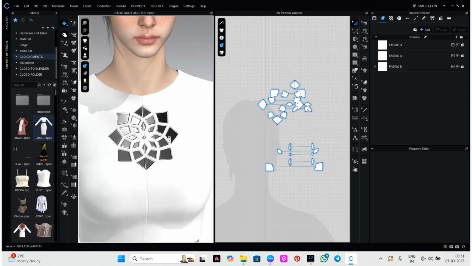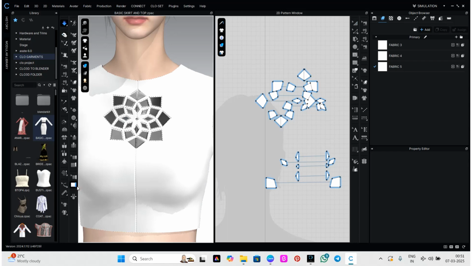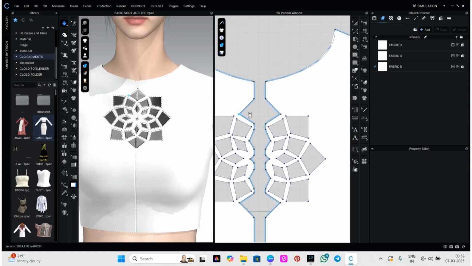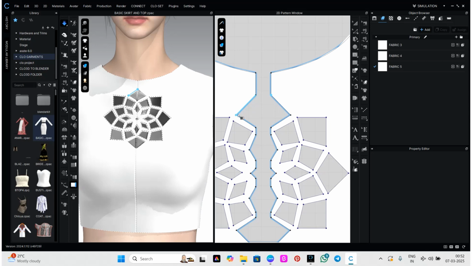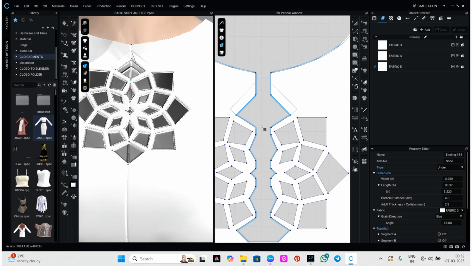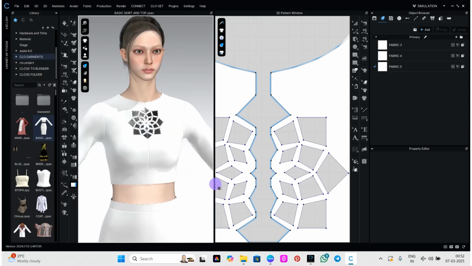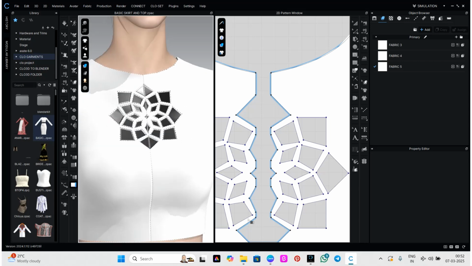After that, you can use your binding tool, bind on the lines. But some red dots might show up, which means the binding is not very welcoming to that internal pattern.